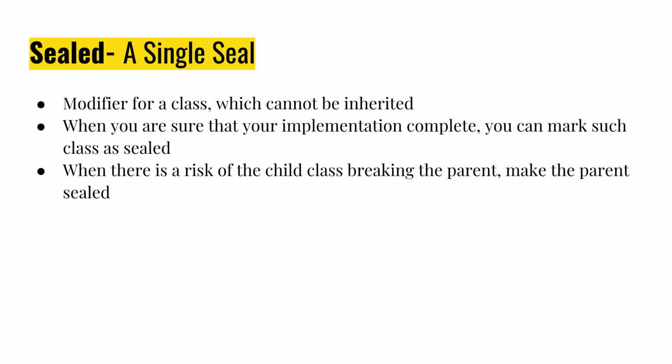Sealed is not really an access modifier, but it's simply a way of saying that a class should not be inherited. So when you're sure that the implementation is complete, you should mark a class as sealed. Also, when you think that someone can break your class by inheriting it, you should also mark it as sealed. If you don't want the class to be inherited, seal it.